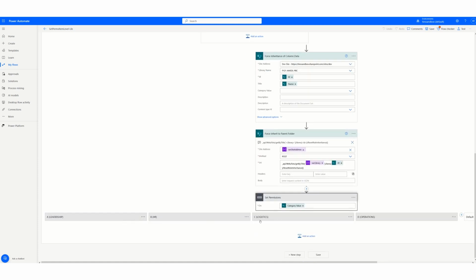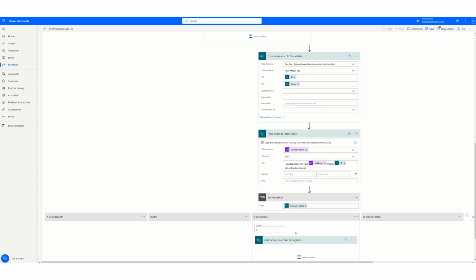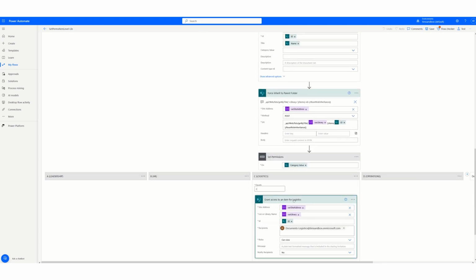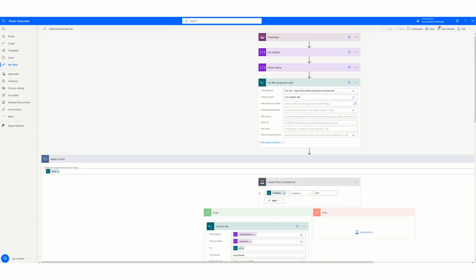And then grant permissions is just site address, library, ID, the name of the group, whether it's view or edit, and whether the recipients get notified that that permission got added to that item. Okay, you can put yes here, and then you can actually put a message here if you want to. I choose not to notify my people, and that's pretty much the whole thing.